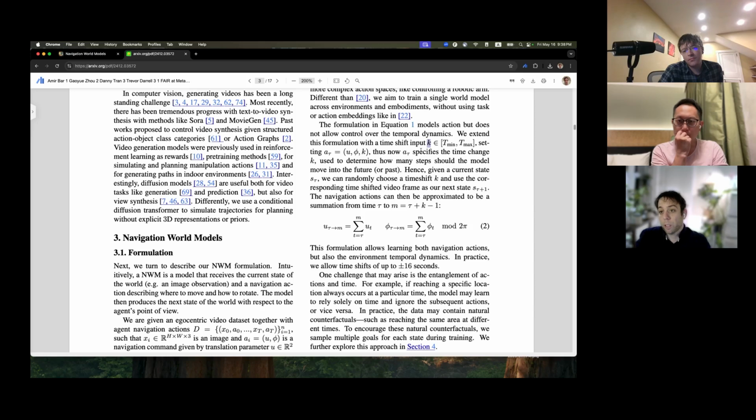Now, of course, it's an approximation, right? So let's say I'm here, and there's a wall in front of me, but I circle around the wall, and then I sample this time step, which is around the wall. What's going to happen is that my action will just tell me to go through the wall, like it's just going to be a straight line through the wall, and I'm going to immediately end up here. So this is what I'm saying, it's an approximation. You don't really walk this way through walls. So you teach the model to break some laws of physics in some sense with this approximation, but it solves this problem of the model just ignoring the actions.